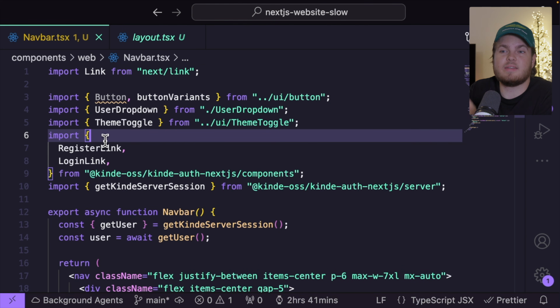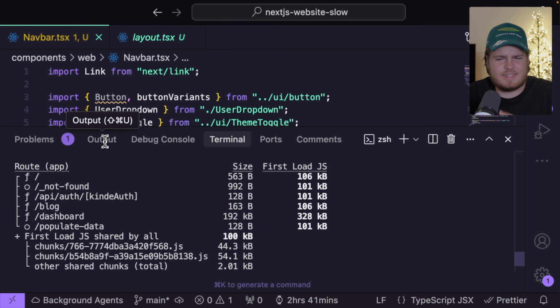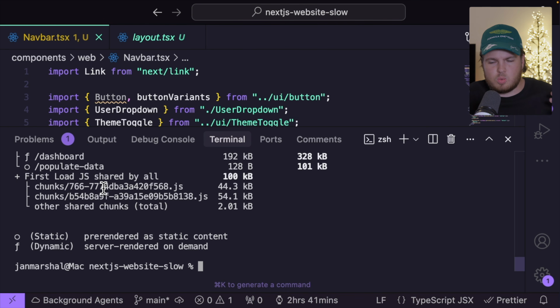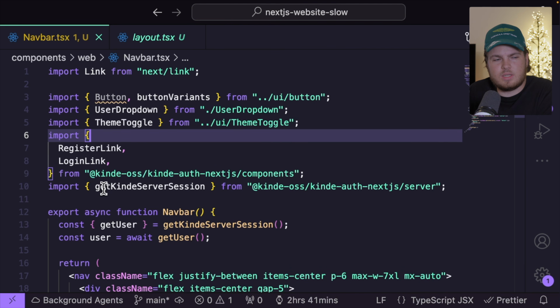The navbar is rendered in the layout, which means in theory, you fetch data in the layout on the server side. And whenever you do that, all of your children get automatically opted into dynamic rendering, even if they could be rendered statically, so pre-rendered. And what do I really mean with this static rendering? Well, Next.js is quite smart. When you fetch data, your whole page is opted into dynamic rendering. When it sees that you don't fetch any data, it pre-renders the page at build time, and then it's served from a CDN. And this CDN, as you all know, is distributed globally in the US, in Germany, wherever, which means your application is quite fast.